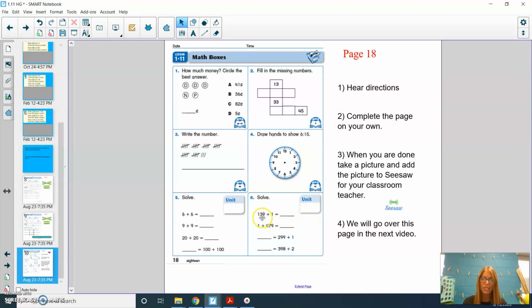I'm noticing in number 6 we are getting some bigger numbers. So if it's helpful, again, to use a number grid and to kind of ignore maybe that hundreds place for a moment and really focus on what that 9 is going to do to that tens place.